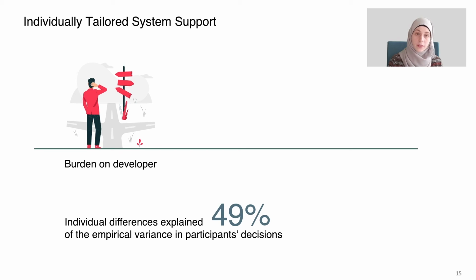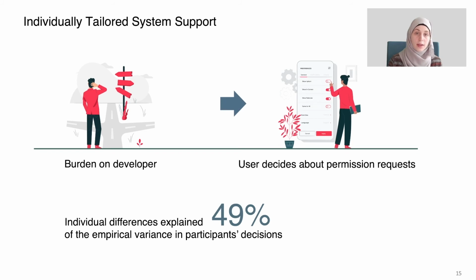Therefore, instead of a strategy that puts the burden on developers to decide for all users, our intuitive deduction is to provide a solution that supports users' individuality. This could be realized through customizable permission requests. For example, using a system setting, the users can define when they would like to see permission requests and whether they prefer to see rationales. With this consistent approach, users will not be surprised by permission requests they do not expect. In fact, we think that the effort in providing rationales and context timing for all permission requests is manageable for developers and worth the effort for the benefit of the user.